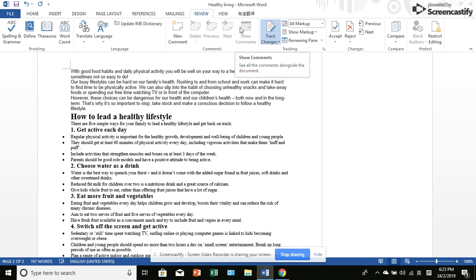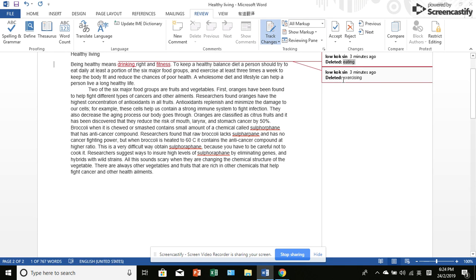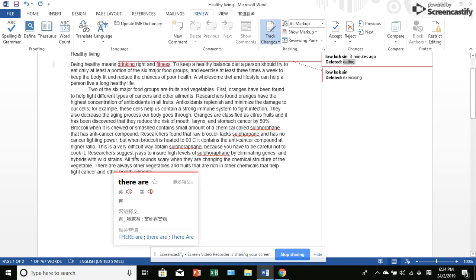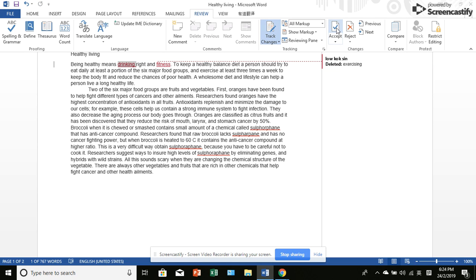I am up here, and I go to my change list and I could click on Next, and I will jump to the first edit and display it for me. I can see the deleted word and the added word, and I can accept or reject that change. So if I click Accept, it goes ahead and makes that change.